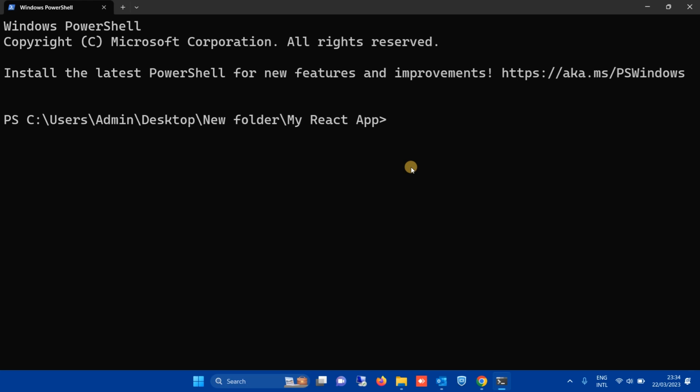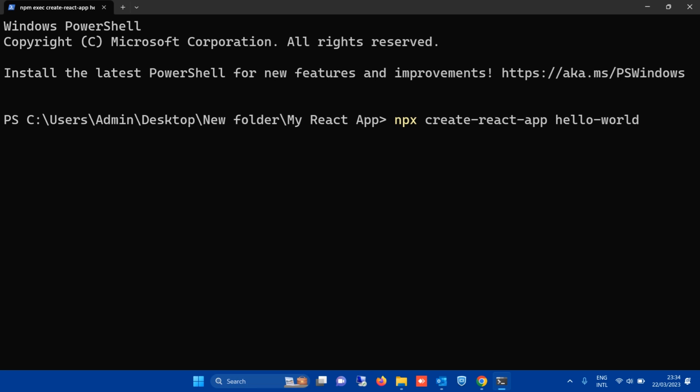Now to create a new React app, you need just to say npx create-react-app and then the name of the directory that will hold that application. Let me just call it hello-world and then I will press enter.